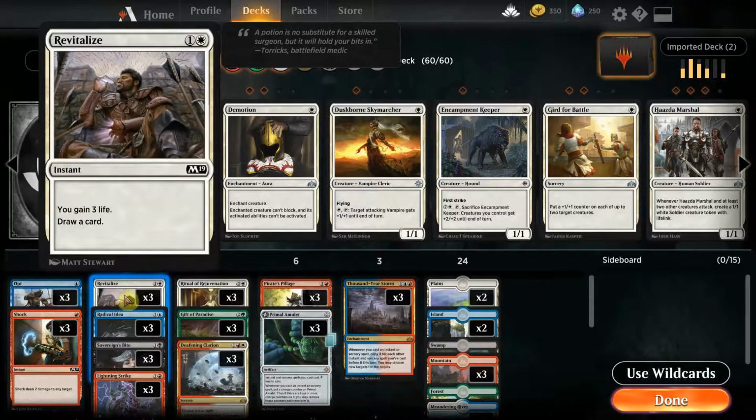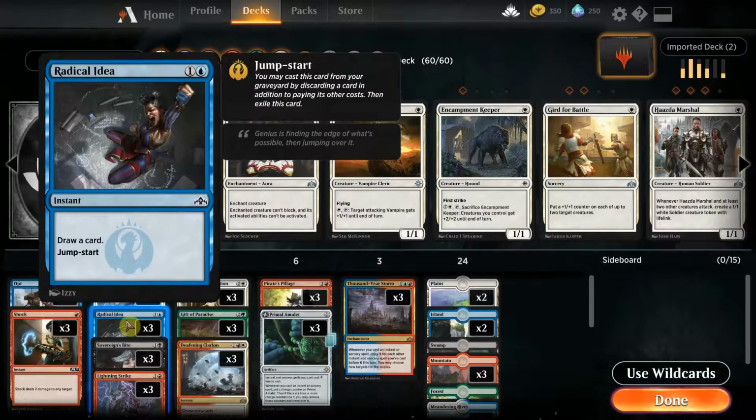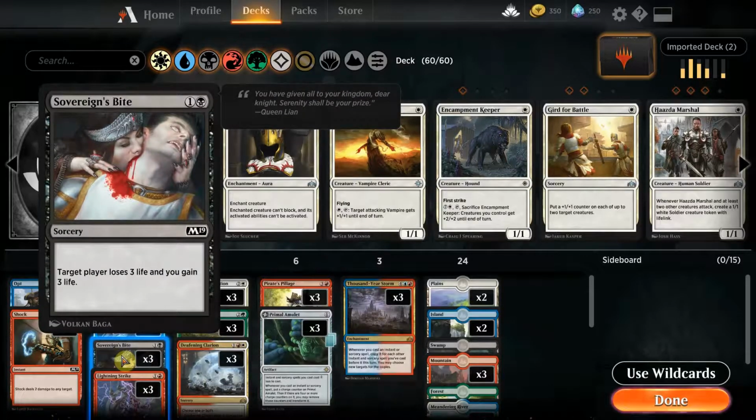So those are our 1-drops. 2-drops, we've got Revitalize, gains 3 life, draw a card. We've got 3 copies of Radical Idea. That's a draw card, and it has Jumpstart. We've got 3 copies of Sovereign's Bite. This is a really good finisher in this deck, because if you've got your Primal Amulet out, and you cast this for 1, if it's your 3rd or 4th spell cast on that turn, you can do 9, 12, up to 15, 18 damage, and gain that life back too, so it's a really good finisher.